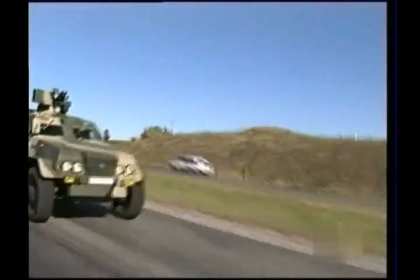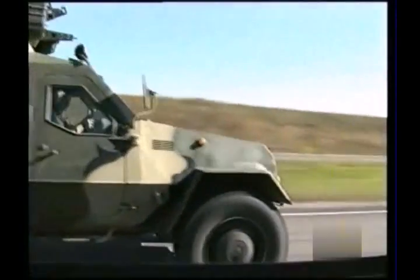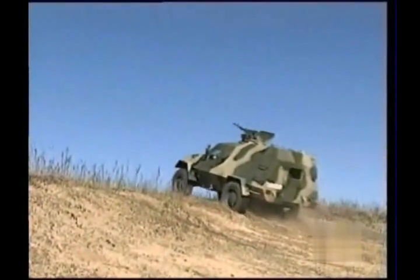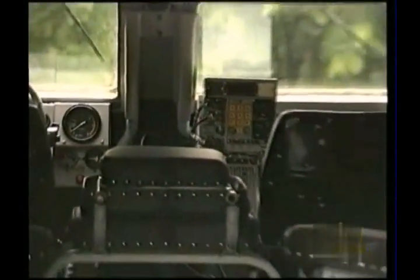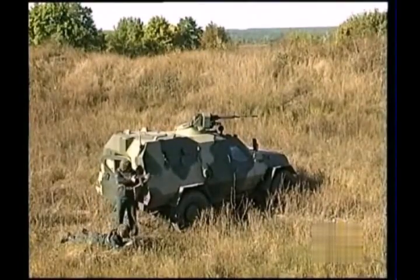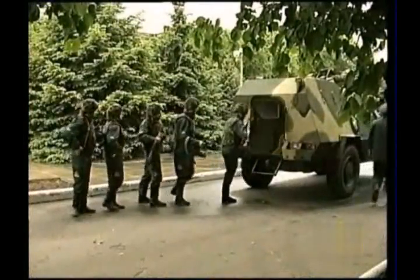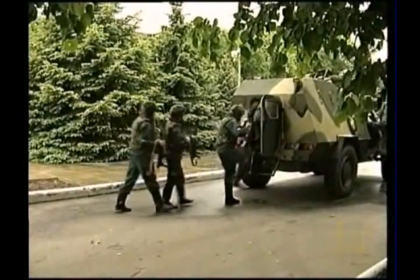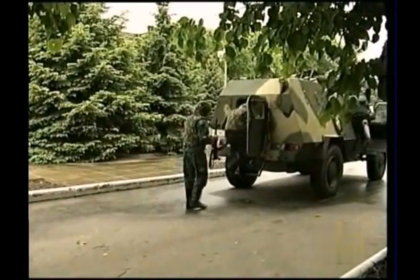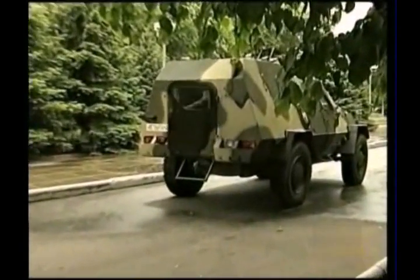It has similar engine, transmission and running gear which ensures high mobility characteristics on general purpose roads and off-road. The armored personnel carrier systems are mounted into the armored steel hull that protects the crew and troopers when they accomplish their combat missions against fire of small arms and fragmentation. The total number of the crew and troopers can be 11 men, depending upon modification and purpose of the vehicle.